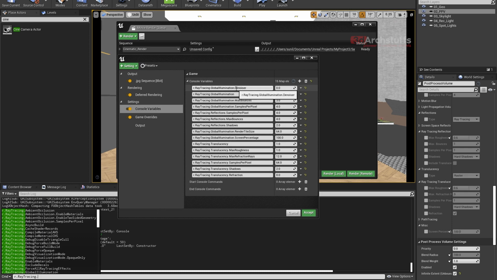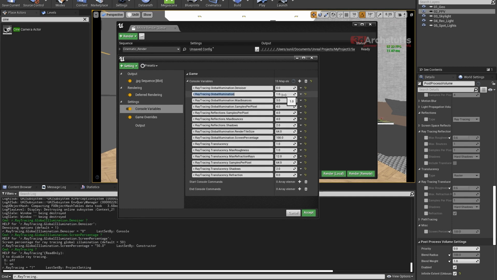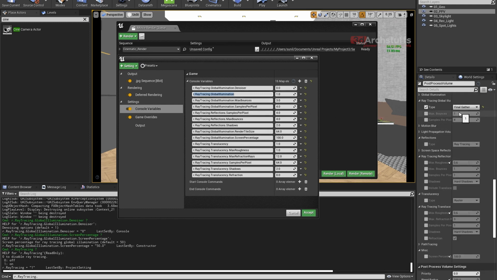So we just went ahead and finished all these things. We set the denoiser to 0, and we made the global illumination use brute force by 1, and then we set ray tracing global max bounces to 3, like this one is 3 here, and then max global illumination samples per pixel to 4 as of now. Since we will be rendering a preview video, it's 4 here. And then we set the global illumination reflection samples per pixel to 4 instead of 1, and then bounces to 4 instead of 1 here, and then shadows to area shadow.